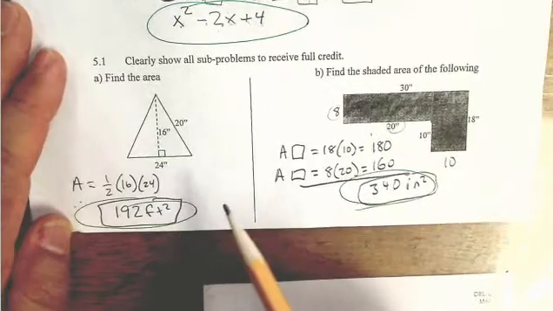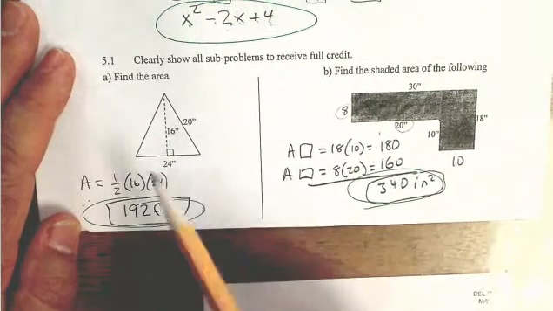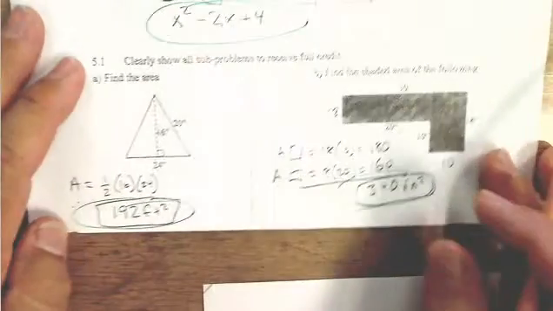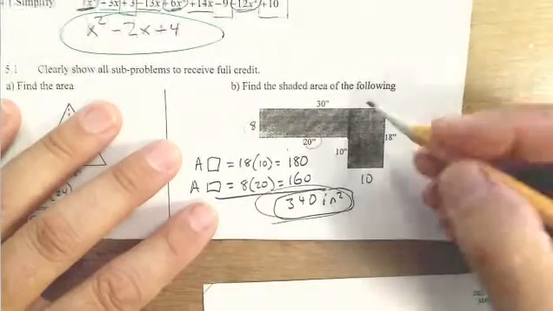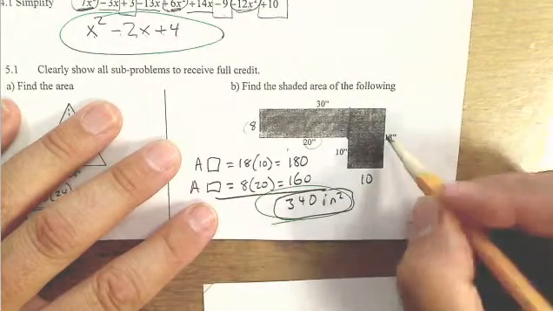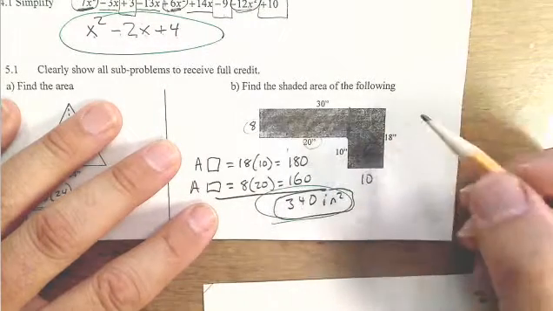This is, did you make the effort and study? And go base times height divided by 2. That's all it is. This one you had to think a little bit. You had to break it up. I broke it up this way. Some of you drew it across, and some of you made a big one and subtracted it out.